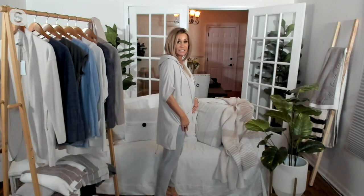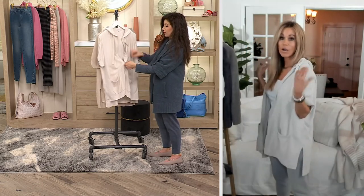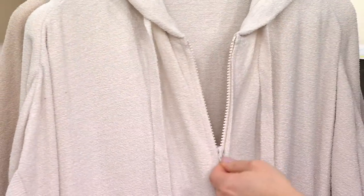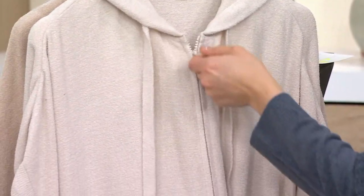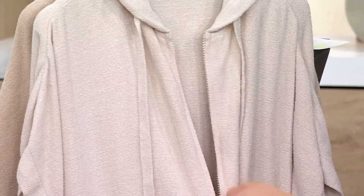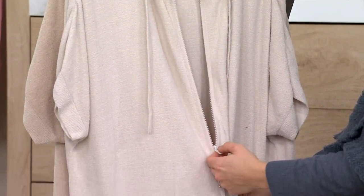I love that slit detail, and even the sportiness of the wider drawcord and that massive hood. When we do a hood, we purposely make it wide — it's just that style moment. It's not heavy, so you don't even know it's there. But you'll appreciate a hood when there are those pop-up showers. I love that you're pointing out that zipper — this is a high-quality zipper.